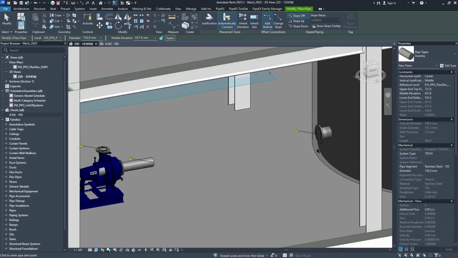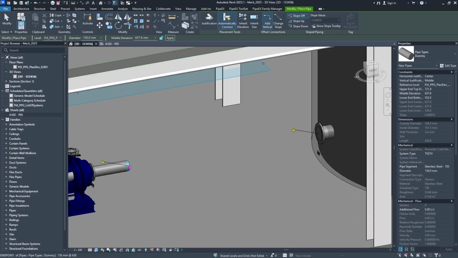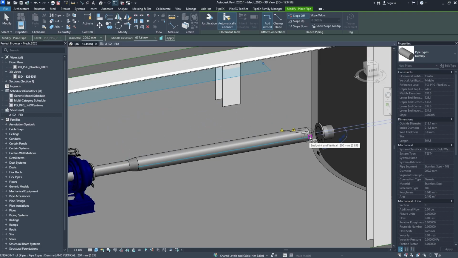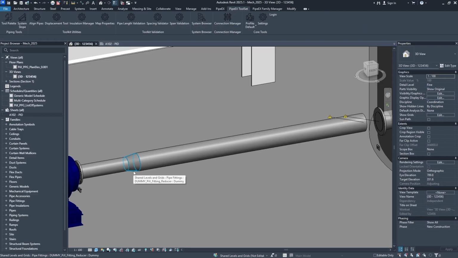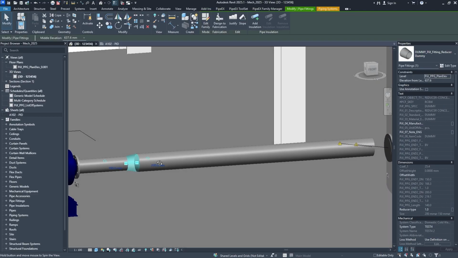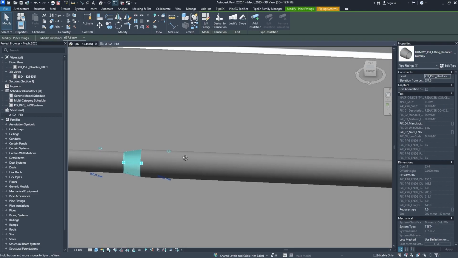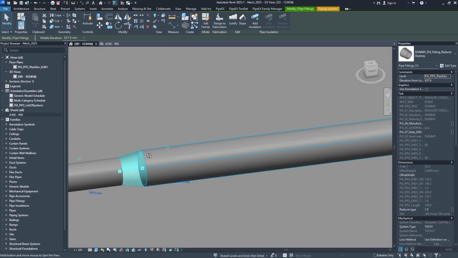Then, to change the dimension of the line, we can go here. Here I'm going to select 200, and I'm going to start to create this line. As you can see, the reducer was created automatically, so here we don't have any challenges at all.